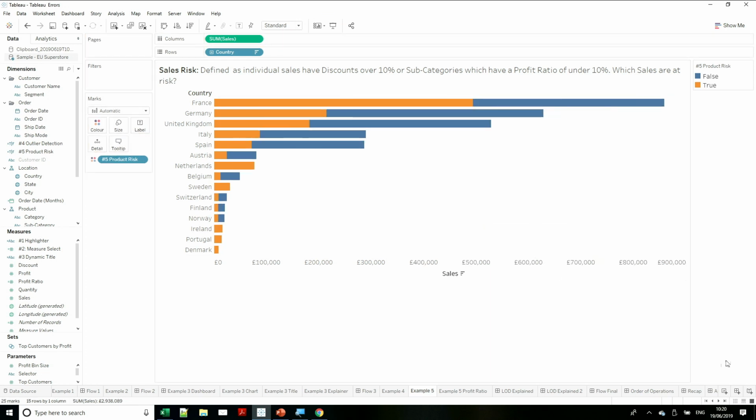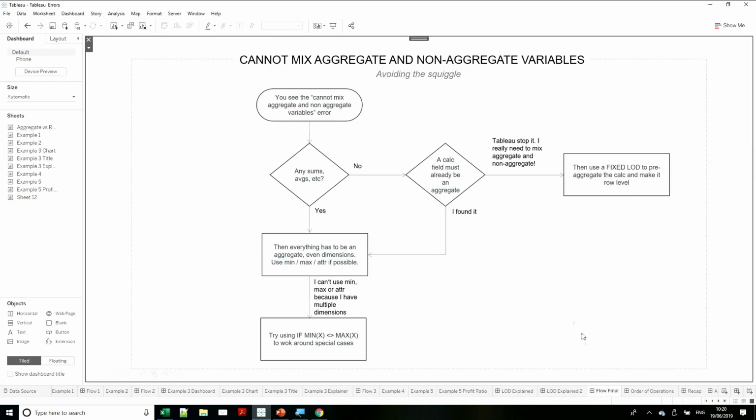Let me just finish off our flow. So our final flow looks something like this. If you see that error, you first check, are there any sums or averages? If there are, then fix them. If you can't fix them because you've got multiple dimensions in the view, then you use your if min is different to max to fix special cases.